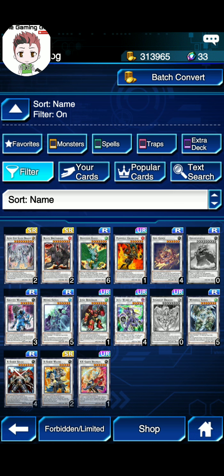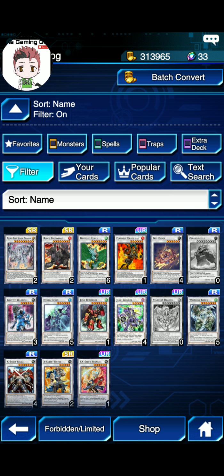Duel Links video, and today we're going to be talking about what 5Ds has done for the game as a whole. It's going to be a multiple-parter talk series that I'm going to be doing on the channel, and today we're going to be talking about the Synchro summons. There are only 15 at the moment, so there aren't that many, and there isn't much support for them at the moment, which is understandable. 5Ds literally just came out last week, so we'll be seeing more support for this in the future.